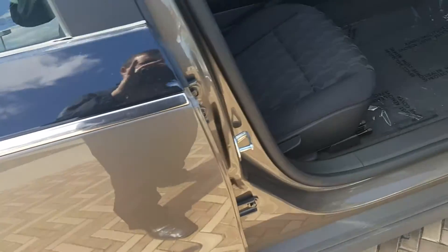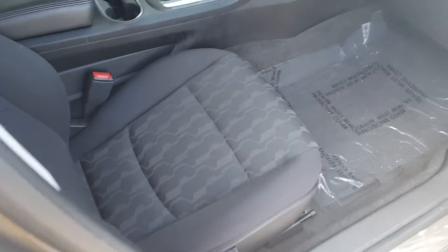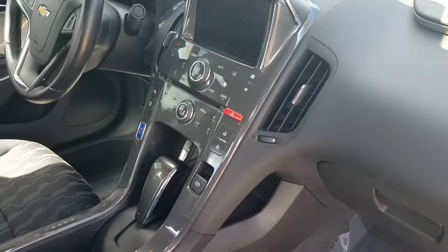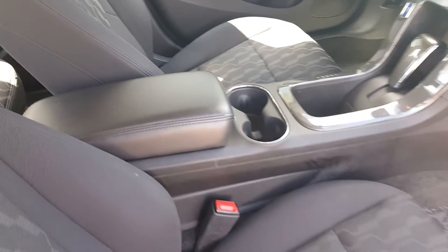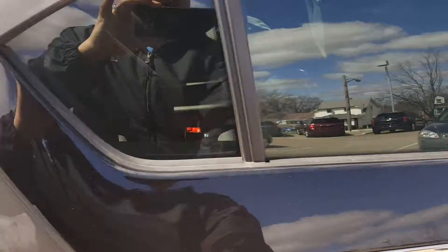Let me get you a little look at the interior. It's just a standard package, so it does have the cloth interior, touchscreen radio. It's got the CD with the Bluetooth, push-button start, but it definitely is a non-smoker inside. The interior on it is really, really clean. Looks good. No issues there.